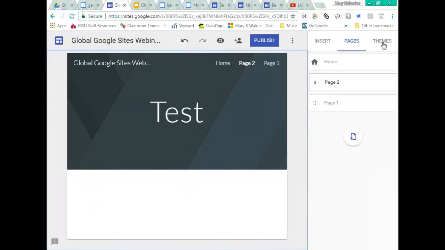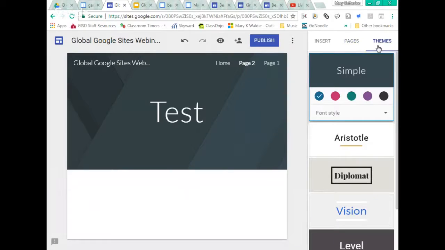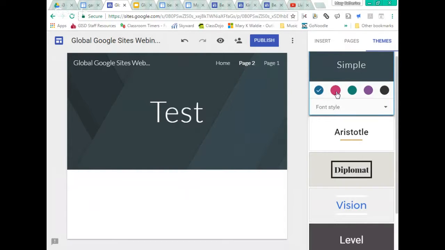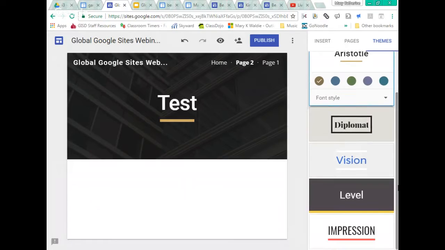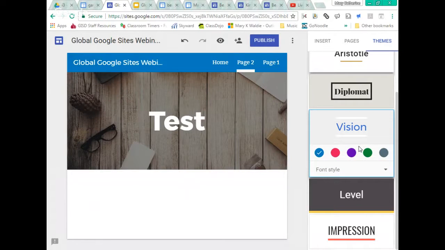The next thing that we're going to take a look at is this third option across the top that says themes. Okay, and what this does is it just changes all of the pages in your Google site and gives them a more uniform look. So that's where I was saying, you could go in and change the color and things like that, and just change the style and some of the fonts. It's not super customizable to where you can pick your own font, but each one has a slightly different look and has different color choices. And so you could go in and change the colors to fit your style or the topic that you're talking about.